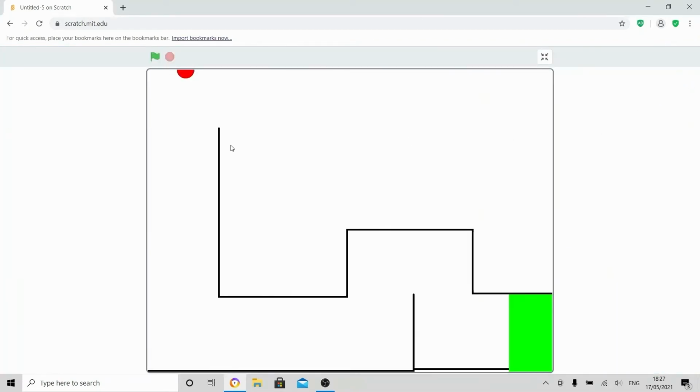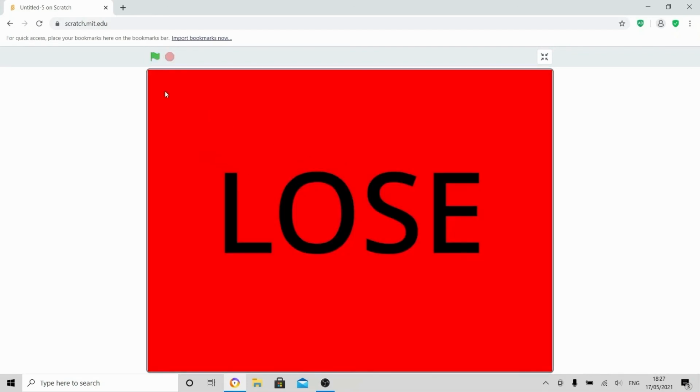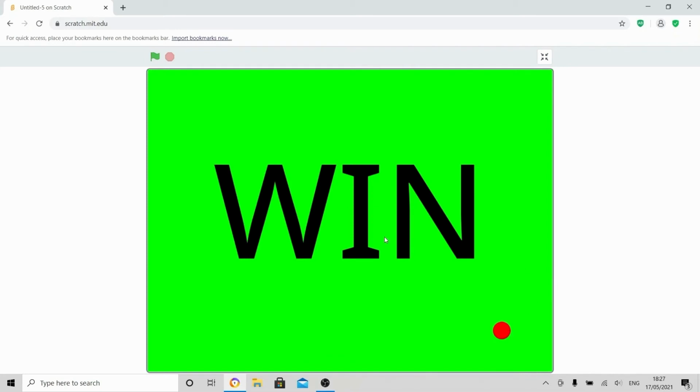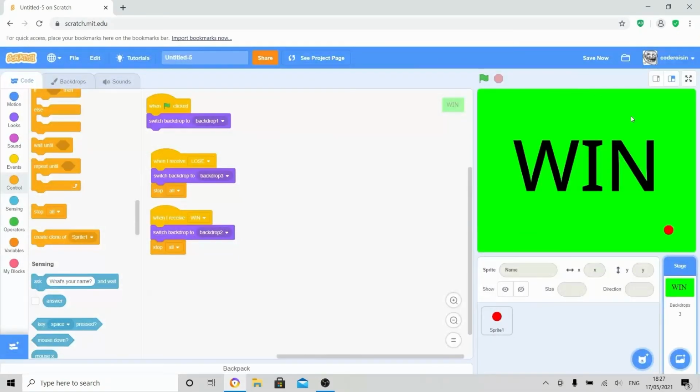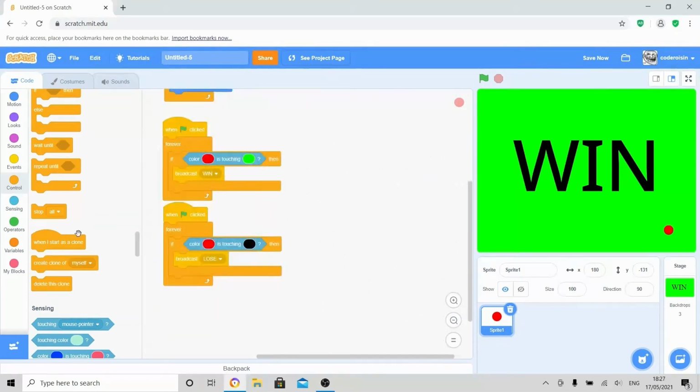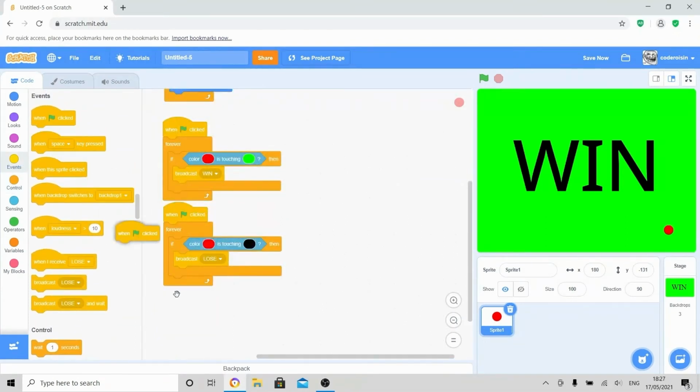Hit the full screen button and do this. So now if we just hit the red wall, immediately lose comes up. If we try again, and if we go down to green, it starts to win. So now, this is a very easy game, right? But sometimes it's too easy.